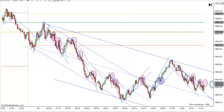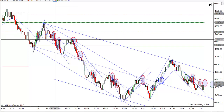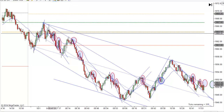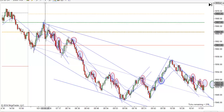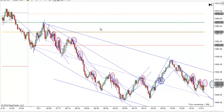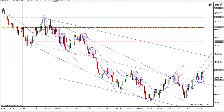So really aggressive guy. I mean, this is in the overnight, 4 o'clock in the morning or so. But around, let's just see what time this is. This is before I got in. This is early, about 6:30. But there's a nice signal bar right there, that big bearish bar. So if you wanted to take that short on that trap, it's not a bad setup at all. You can see that bar. It looks like it's questionable if you might have got in it, but it comes right back and gives you another chance.